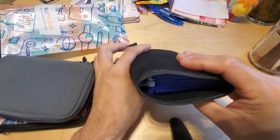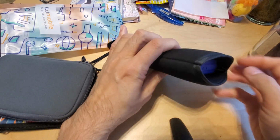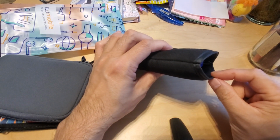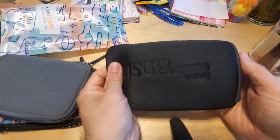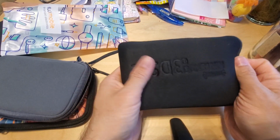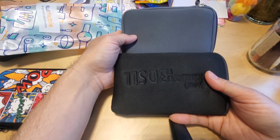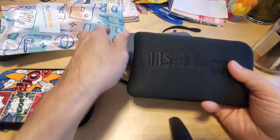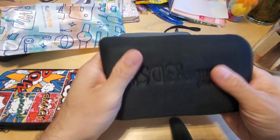I like having these neoprene sleeves because you can easily get to the console, but yeah, there's a lot of extra space here compared to the other ones. It's a little bit more loose, so it could slide out. But yeah, it's a bit wider and a little more chunky, but it's thinner. It's not the best quality.